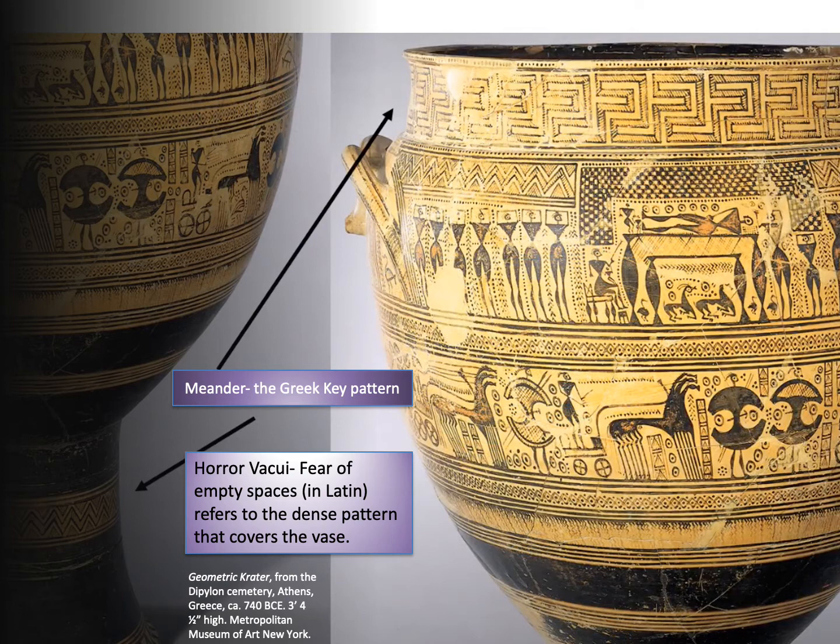You can see that the people are presented in a very abstract way. You have a triangle for the upper part of the body. The legs are more of an organic shape, as well as the hips, but they're still very simple. They're simplified. It's a picture on a vase. You wouldn't think that vase painting could be intricate. It does develop into something very intricate, but this is part of the hallmark of the geometric and archaic orientalizing style. That very simplified shapes used to describe an object, as well as highly patterned areas like the meander that we see on the vase.